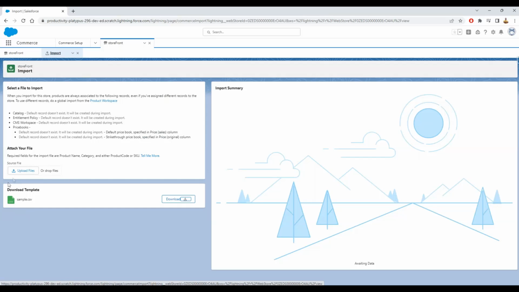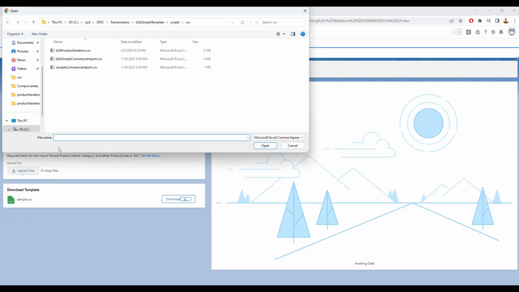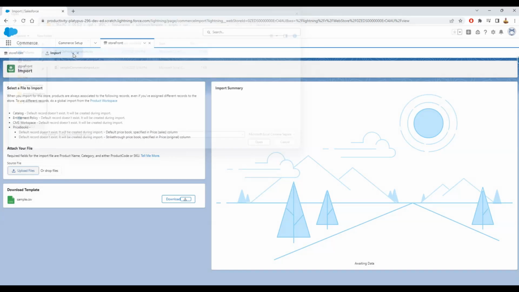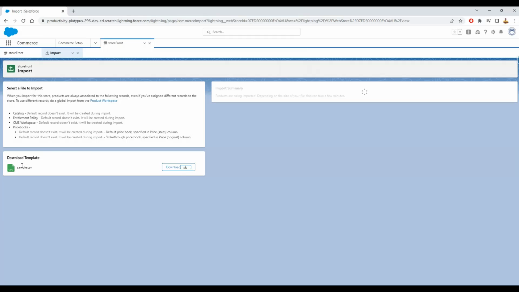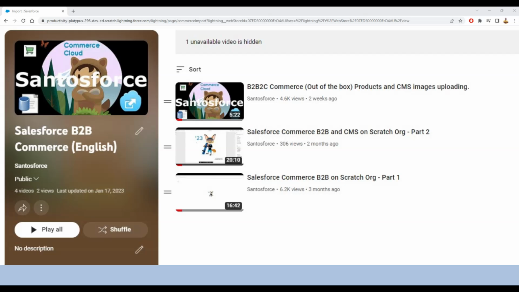You can create your own CSV. I will use mine, and you can also use it, just to check, because it's there in the repository. You need to do the upload. And if you have any doubts about this import or this CSV structure, you can take a look at the previous video. I will leave the links in the description.